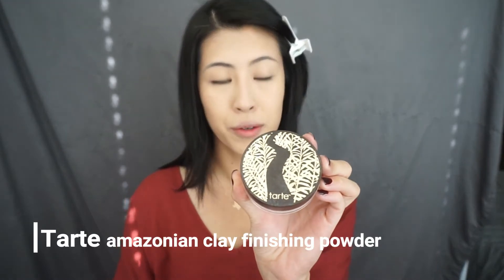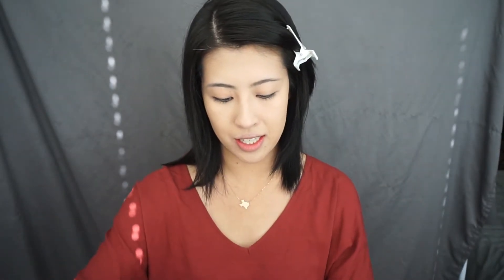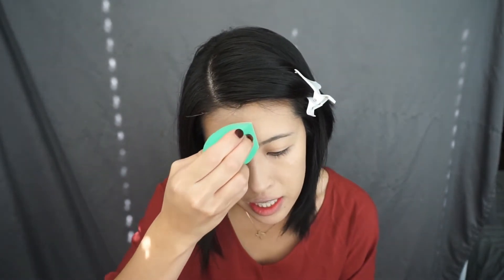So if any of you are wondering, I am Taiwanese. I came here when I was nine. I grew up in Texas most of my life and I'm still in Texas, and I love it. Now I'm going to take the Tarte Translucent Powder and I'm going to bake that under my eyes. I usually do it in between my eyebrows too because this area tends to get oily — I have combination skin.